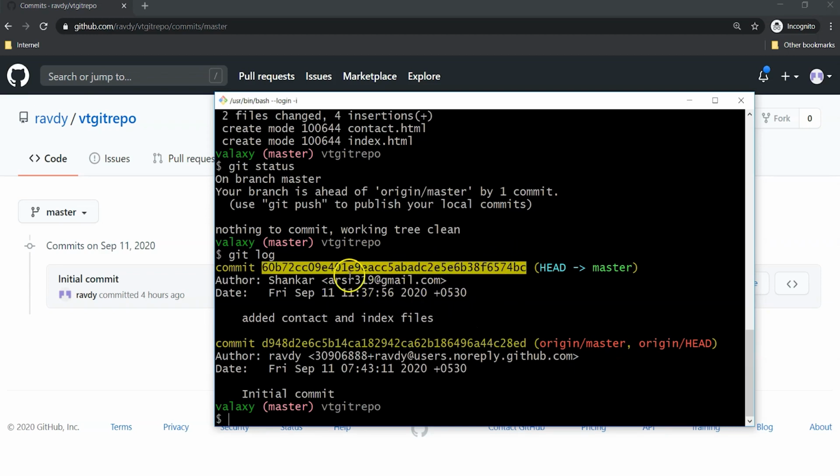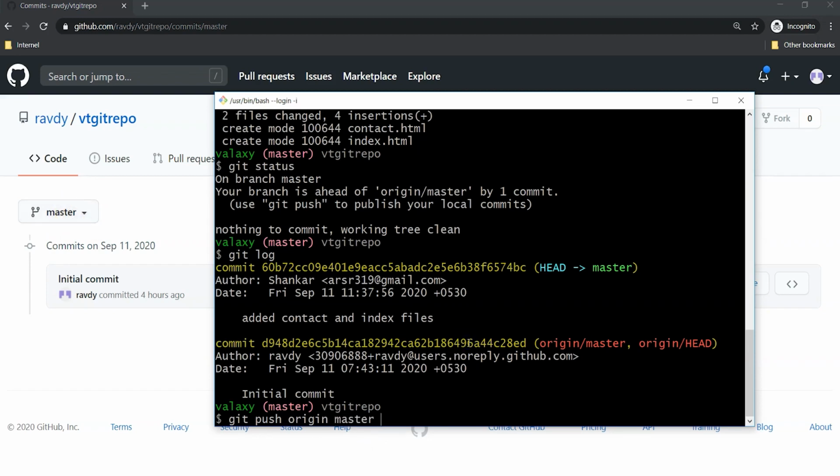Now I would like to make this commit in my remote repository. That is where we should use git push origin master. Whenever we execute this command, whatever changes I have done in my local repository are updated in my remote repository. Here origin is nothing but our centralized repository, which is github.com. So we are trying to push our changes to our origin and onto the master branch. Master is nothing but the branch we are pushing onto.